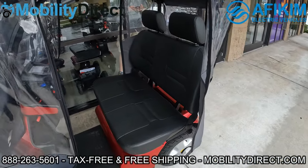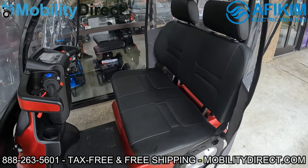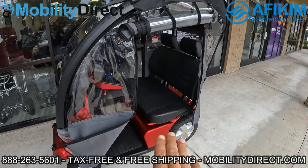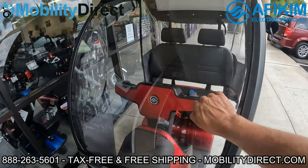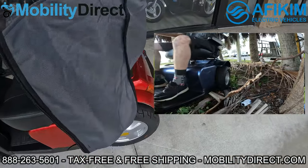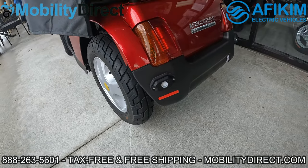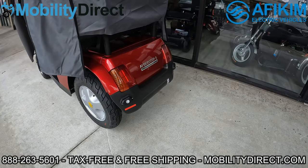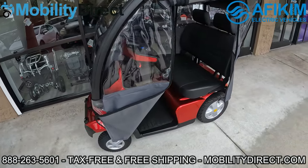If you choose the upgraded seat option, which we have here, this has a 33-inch wide seat, so you don't need to get a golf cart or a UTV that's super expensive — this will get the job done. It has several upgrade options, not just the dual seat. You can also get the weather canopy, rain sides, and windshield side covers as optional add-ons. You can also upgrade the rear tires to huge golf-tire-sized tires — the GT tires — that can handle sand, beach, and pretty much any terrain.